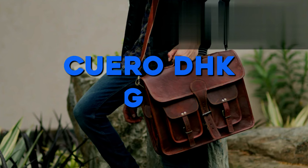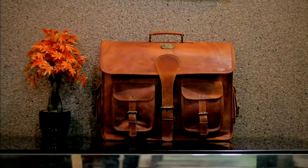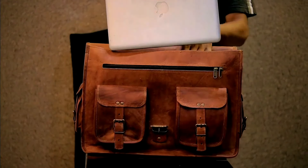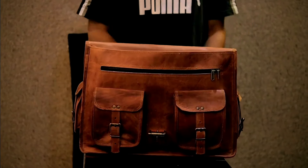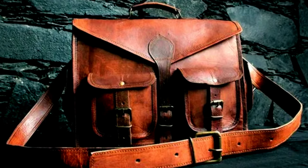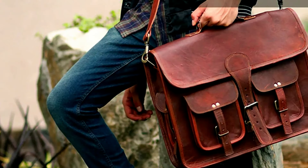Number 4: Quero DHK Bag. A fantastic addition to any student's arsenal of gadgets is this full-grain leather bag. Crafted from high-quality full-grain leather and lined with durable canvas, it is handcrafted by skilled artisans. It features ample storage space, including a large laptop compartment, multiple sections, and pockets for organizing essentials like cell phones and tablets. It can accommodate laptops up to 17.5 inches. The adjustable strap with a shoulder pad ensures comfortable carrying, while the top handle adds convenience.